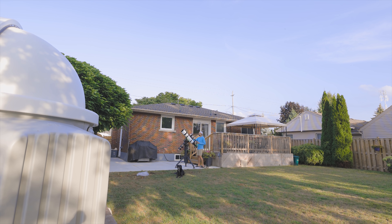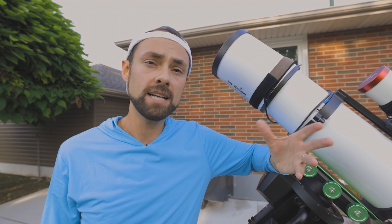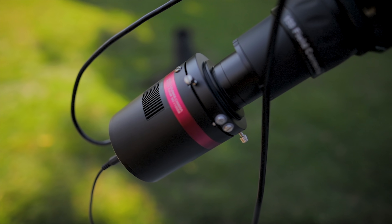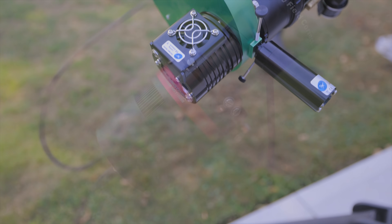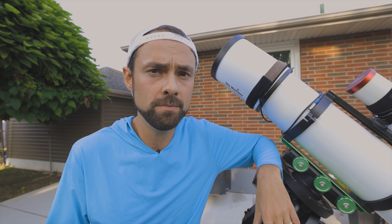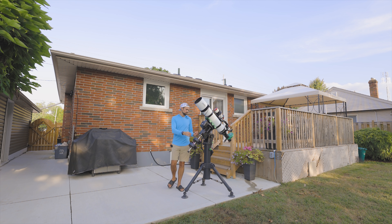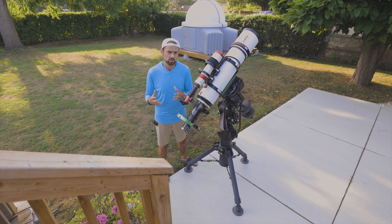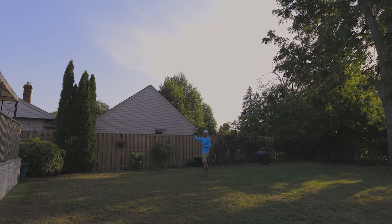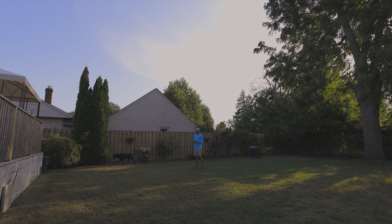The plan is to shoot the Helix Nebula in H-alpha and O3 oxygen tonight. This is exactly how I shot the nebula last year, only that time I was using a one-shot color camera and the OptiLong L-Extreme filter. This time around I'm going to use a monochrome camera and shoot through six nanometer narrowband filters independently. For this nebula and many others, you can really get away with just shooting in H-alpha and O3 and build a really impressive full color image. The object will be high enough to shoot by about 10 o'clock, and I should be able to collect maybe over three hours worth of data on the Helix tonight — fingers crossed.